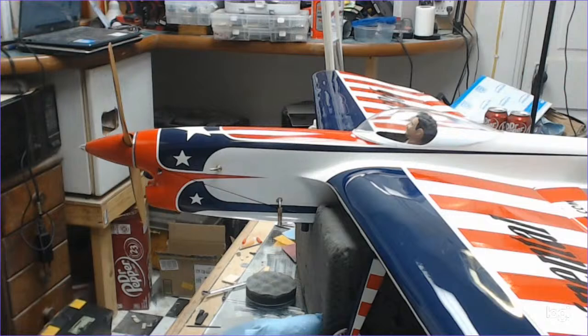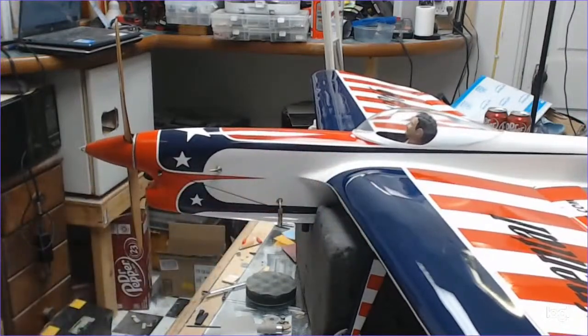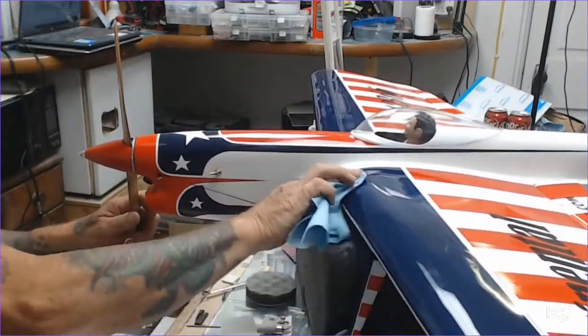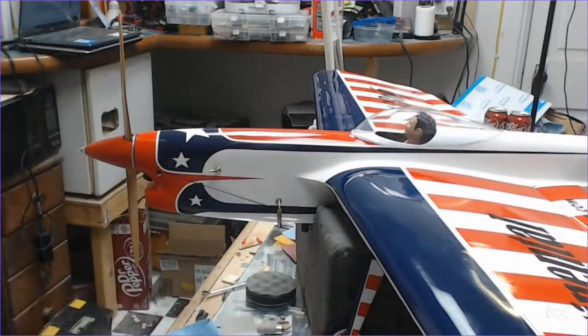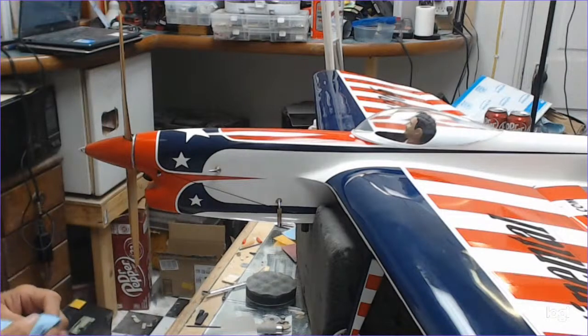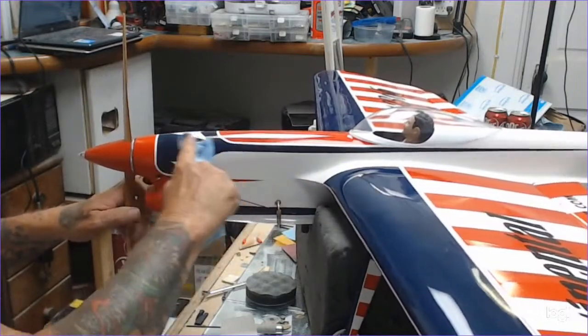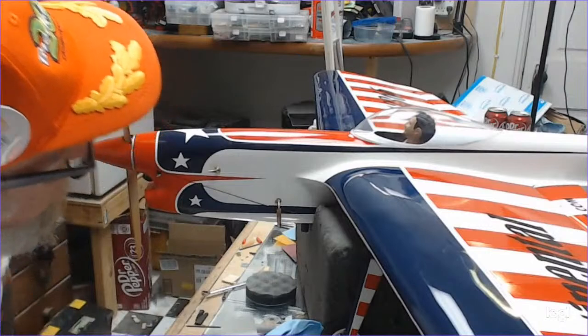Now it's just a matter of finishing it out. I figured 2 days work. Now I thought it would be a week, but only going to take 2 days to do that. It's going to take a week to get this ready for the Nats with all the touch-ups that need to be done everywhere. There's all kind of just little buggers. Ink lines need fixing where I rub through, and I'm going to strip the whole thing of the wax and shoot another coat of clear on it because it's just not shiny enough to compete with spray shine, and never really going to compete with spray shine, but it's not going to weigh 72 ounces.